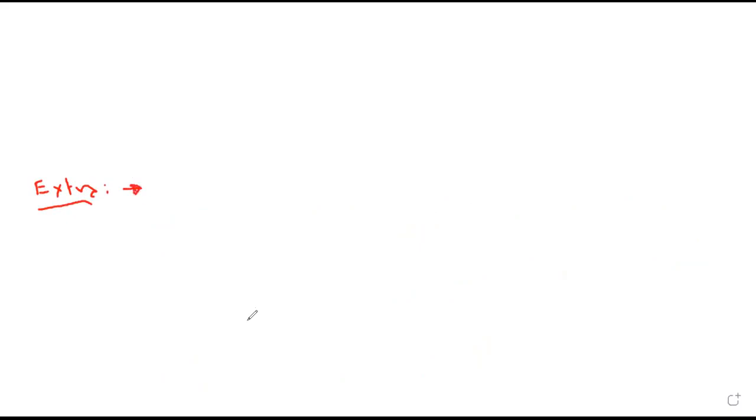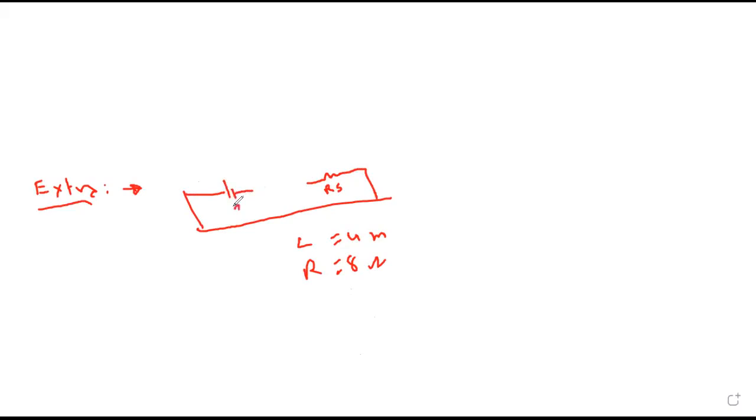I am reading. Potentiometer wire has a length of 4 meter and resistance of 8 ohm. The resistance that must be connected in series with the wire and an accumulator of EMF 2 volt so as to get potential gradient K as 1 millivolt per centimeter. You will surely get a sum of this type.